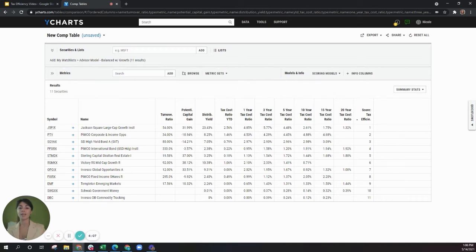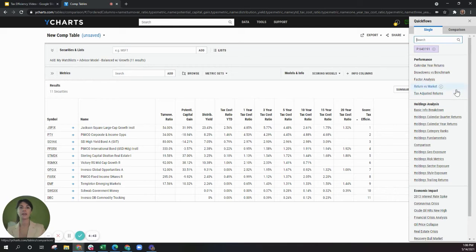Now we can see right away which securities are the least tax efficient. And the question here might be how to avoid big capital gains hits. Maybe you're hoping to do some tax loss harvesting. Looks like this Jackson Square large cap growth security is really taking a big hit in this model. So you might want to take the losses on large growth and go for a value play, or find a tax-friendly fund in another space entirely. Whatever your use case might be here, we've got a great strategy to find some really great replacement funds for you.